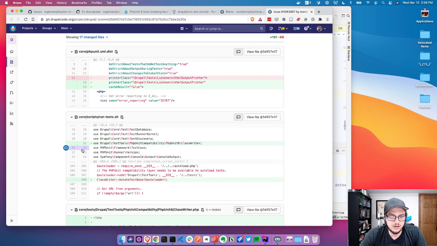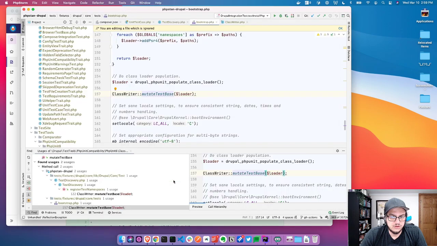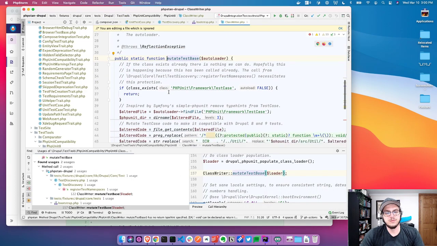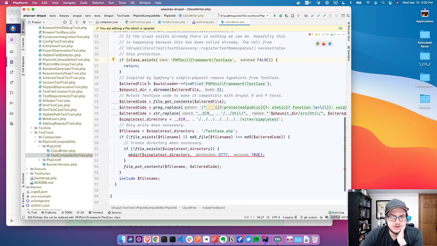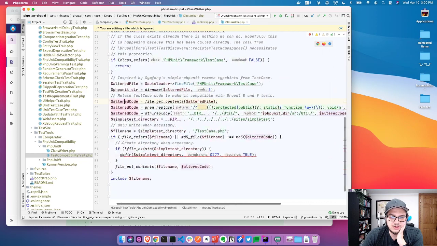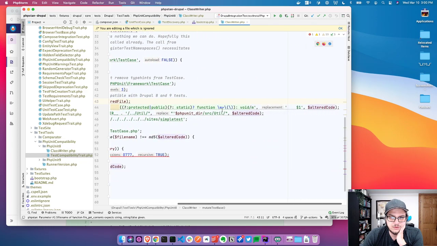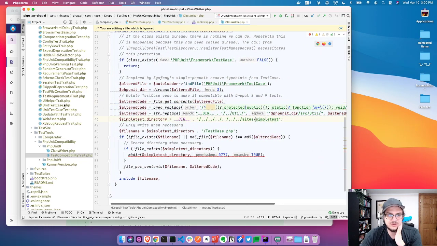It's got a lot of stuff in there. Okay. Let's read this again. So it mutates it. So if the class exists already, altered file, so it finds the file, it finds the directory, altered code. Oh, wait, does this strip void from the file and then put it into site simple test?